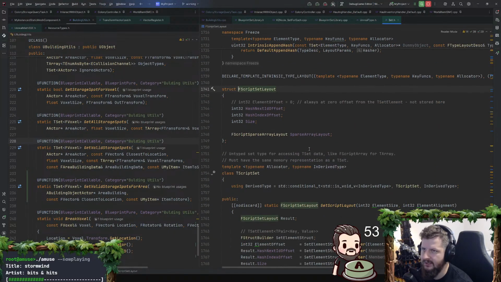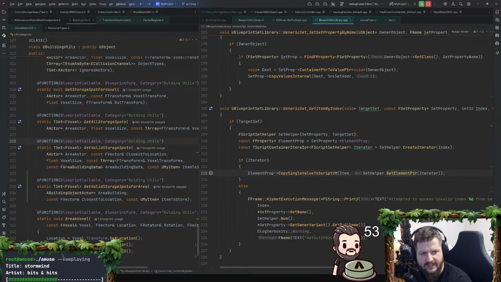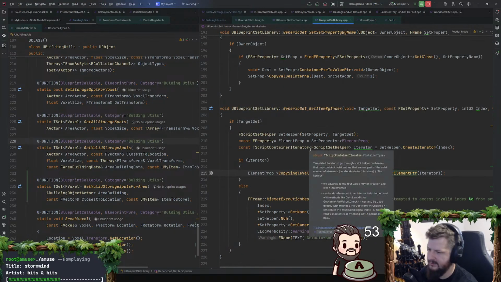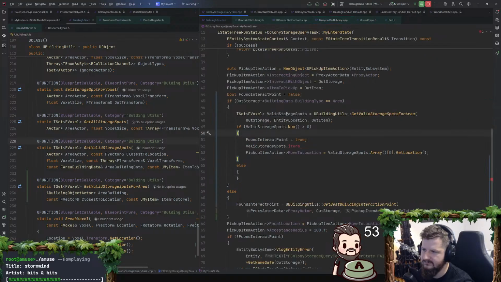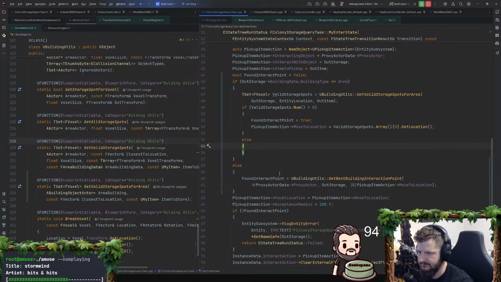The most complicated thing in Unreal Engine. Getting an item by index from a set. Allegedly. Okay, I'm just gonna stick with that for now. Although this probably does a copy, which is not ideal. Not ideal. But we're gonna go with it.